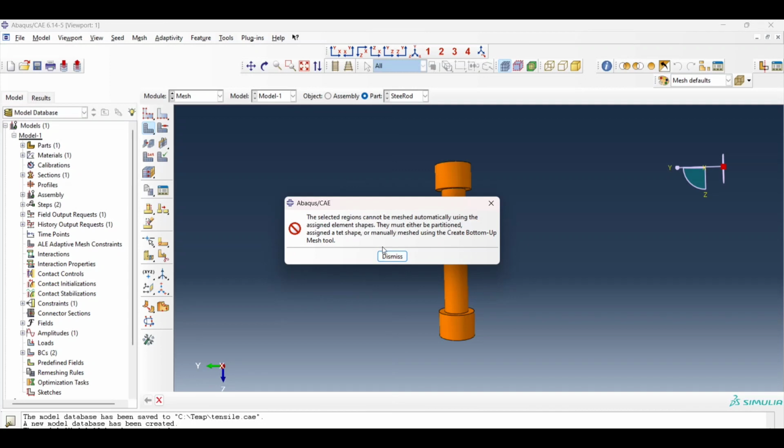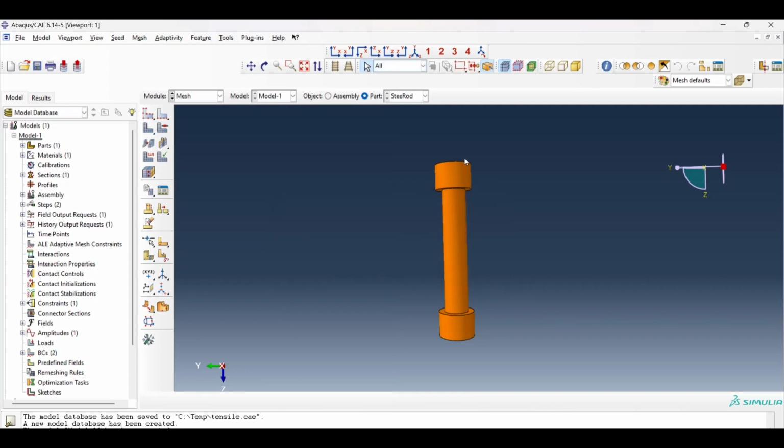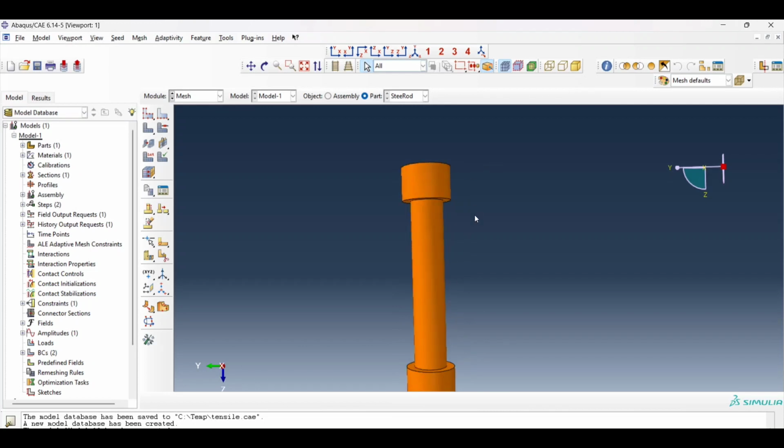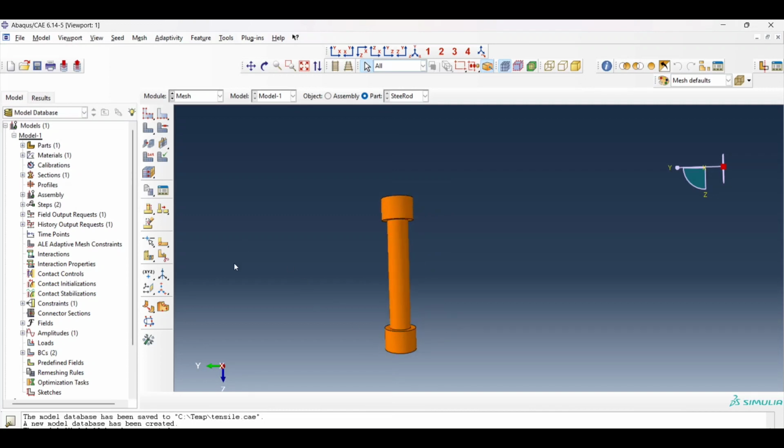They must either be partitioned or assigned a tetra shape. We can do two things here. Since we have not partitioned these grips from the main gauge, either we need to partition them or we need to change the element type. So let's partition them. That way you'll also learn how to create partitions in the case of circular specimens.